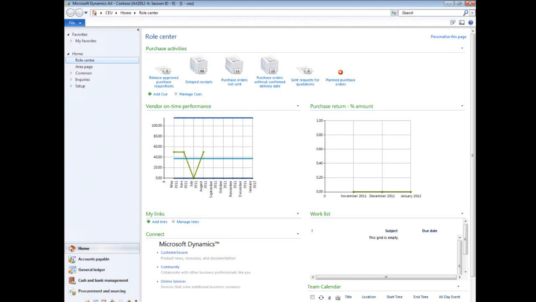Your first task is to create a new purchase order that includes some items and services not tracked in inventory. To begin, follow the prompts on the screen.